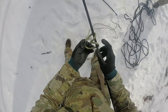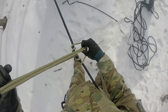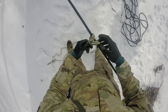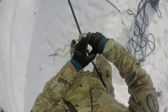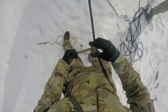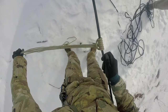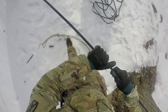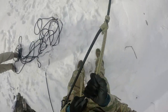Get tight, take your locking bar. Bring it up and over, spread, pull this through, tight again, get it all set, and one more time, up, spread, through. Get nice and dressed, that's your prusik knot. What this does, it slides along a rope. As long as you have it even, but once you jerk on it on the side, it locks. It's holding it right there.